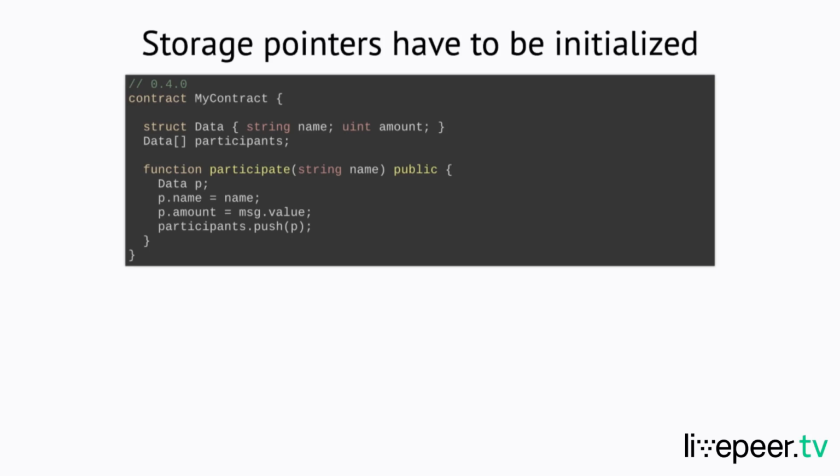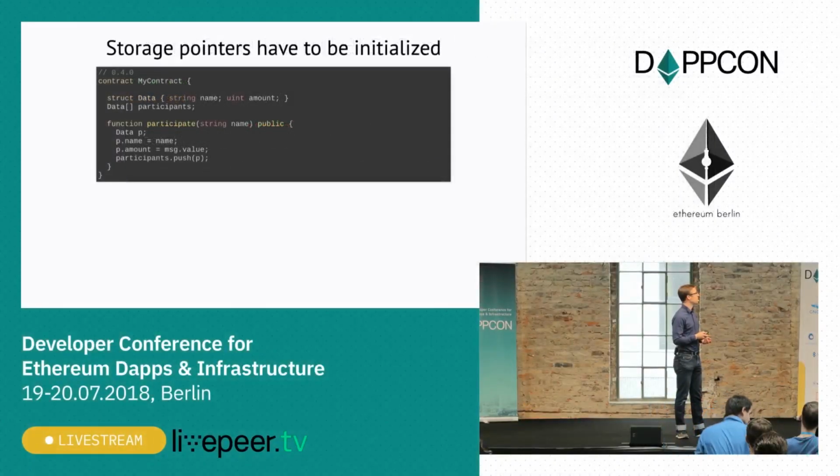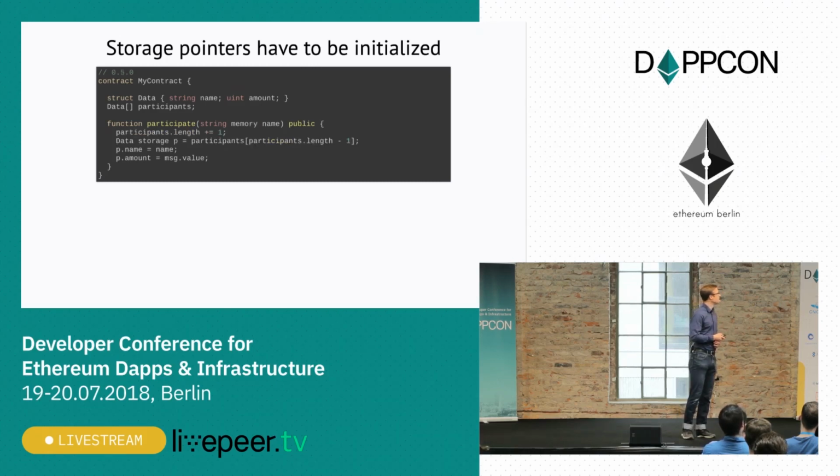This has caused a warning earlier, so people should already be aware of that, but with 0.5.0 we force this to be not possible at all anymore. And the thing that is not possible at all is to declare p without assigning it from somewhere. So this problem is fixed, but the fix, you can do it like this.